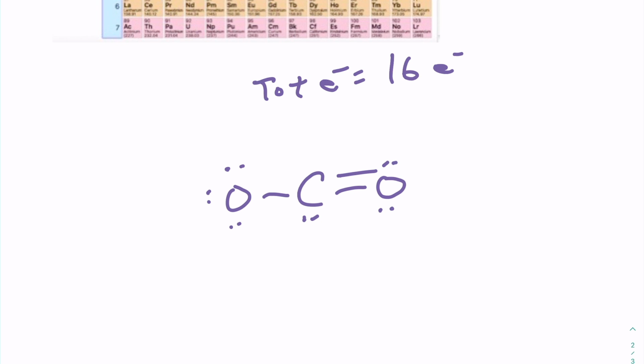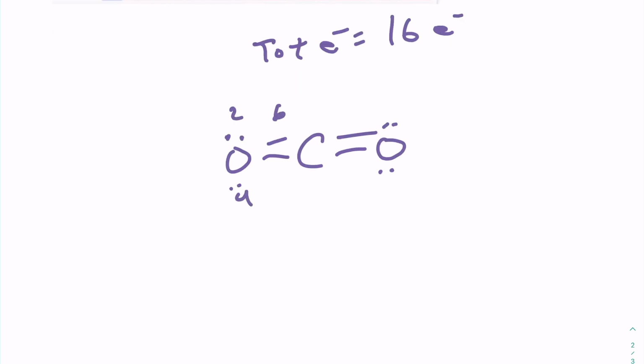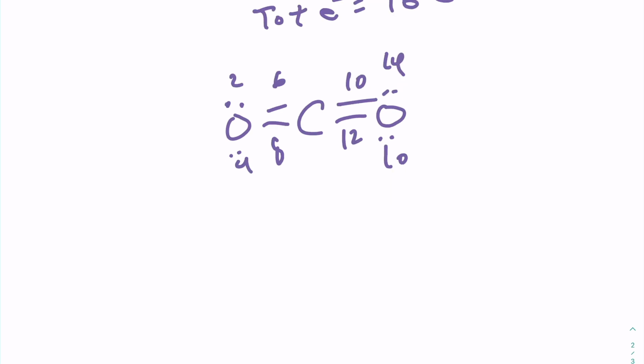However, now we're going to do the electron count. 2, 4, 6, 8, 10, 12, 14, and then this has 4, so it's 18. And again, we only have 16 electrons. We're still too high. So we have to add yet another bond. This is what the rule tells us. Okay, well, let's add a bond over here then. So now we have 2, 4, 6, 8, 10, 12, 14, 16. And we are good. We've solved the structure.